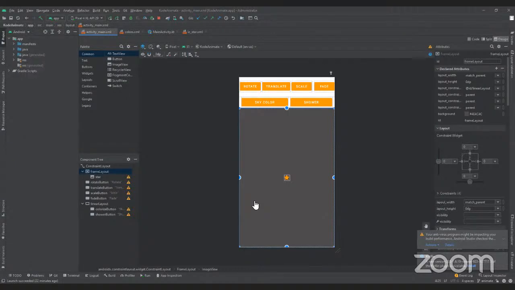And lastly, you'll learn how to use animator listeners to set up the initial and final states of objects that are being animated, like removing views after you've faded them out. That's basically what we are going to be looking at in today's class.